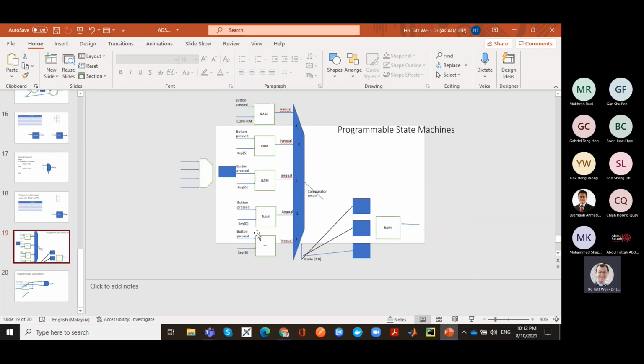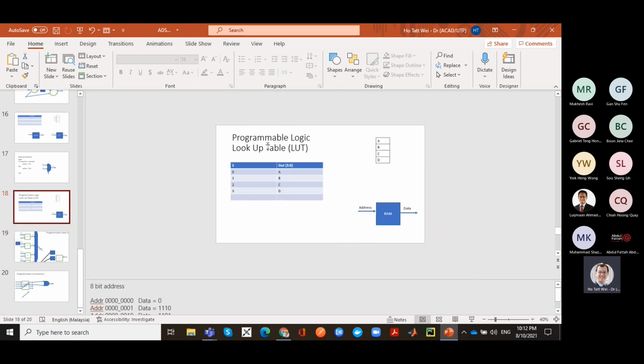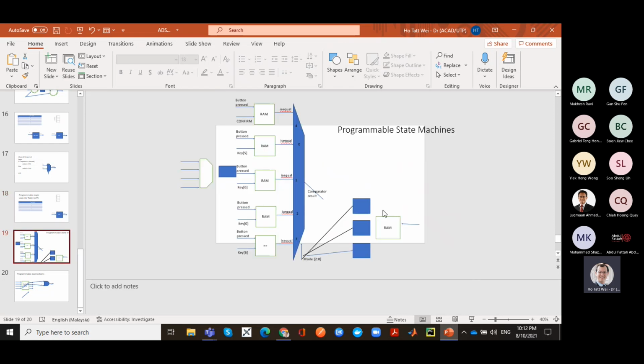And if you go back and think about the programmable state machines from the lookup table paradigm, this is exactly what the lookup table is doing as well, right? So if you want to implement 3 different state machines, rather than having the hardware to implement 3 different state transition diagrams, I have one flexible one, and I load program 1, I run that state transition diagram on all the inputs for program 1, then I remove program 1 and then load program 2, and I run a different state transition diagram on that, I compute it, then I remove program 2, I run program 3, I can run the third state transition diagram, right?